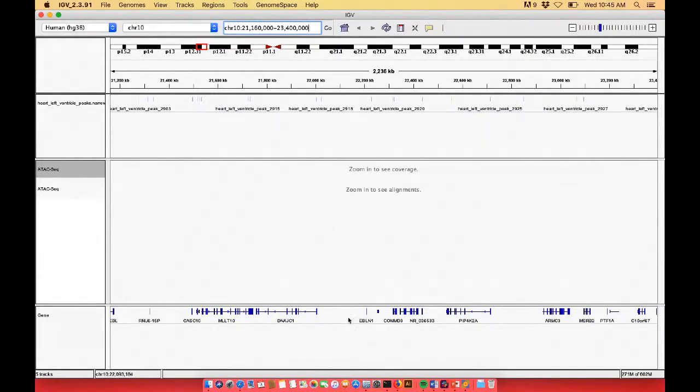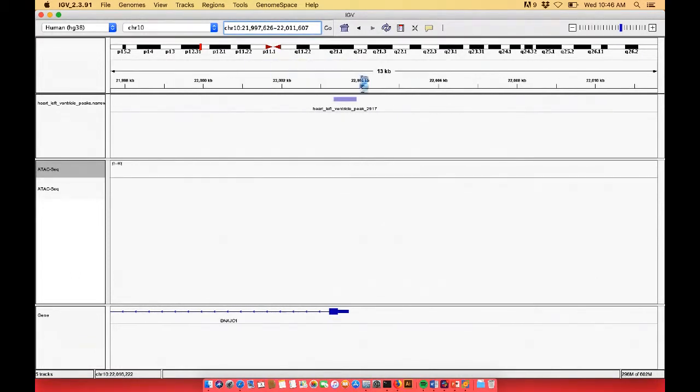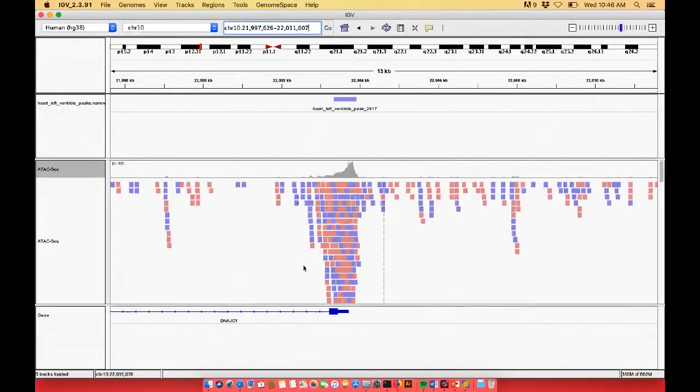And we also have down here at the bottom different genes. So if we select one of these, let's select a peak within a promoter. Okay. So if we zoom in, we're at 87 kilobases. You can zoom by clicking and holding and dragging here. We'll zoom in a little bit more. Hopefully it doesn't break. It's still thinking. And there we are. So now what you see is that the ATAC-seq reads are piling up at the transcription initiation site of this gene DNAJC1.